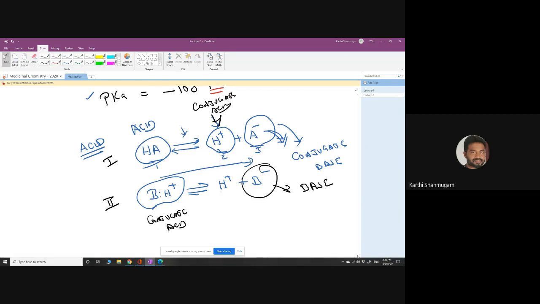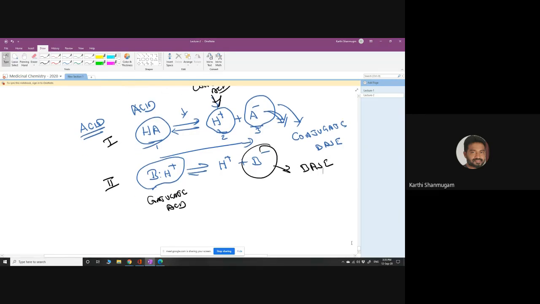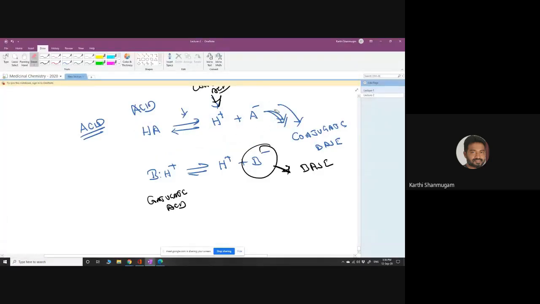Please make note of it, right? This is very fundamental, basic organic chemistry. We have taken two reactions and we're trying to understand which is acid, which is the corresponding conjugate acid and conjugate base. In the second equation, the reactant is conjugate acid, and this B minus is the corresponding base. Let me erase all this. We'll try to understand a few more concepts before solving some problems. We are very clear about which is conjugate acid and which is conjugate base.